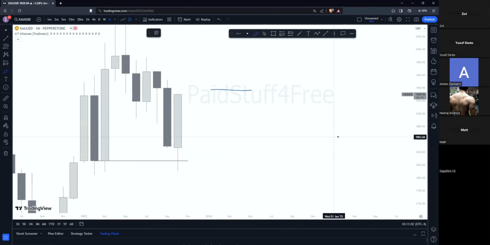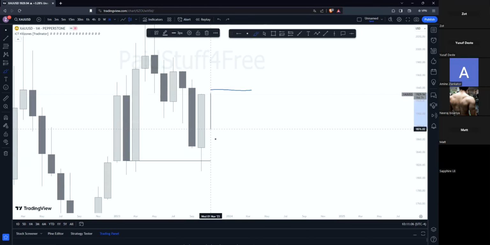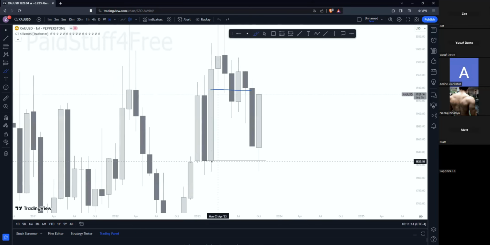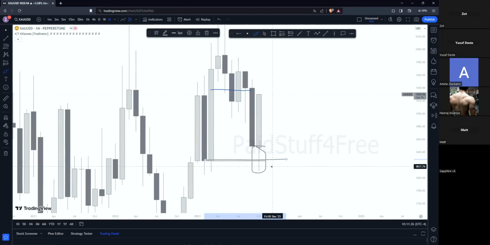So in my own experience, I don't think that the monthly is going to go back down and not reject this, because it's way too far, I guess. Just a feeling, right? Don't stick to that. So let's say you have a monthly reject monthly. This is not a rejection yet, guys. It's not a rejection until we finish forming the candlestick, 16 days and 7 hours.